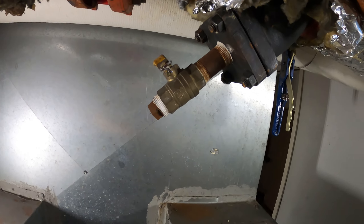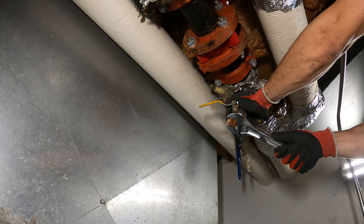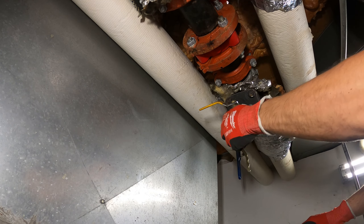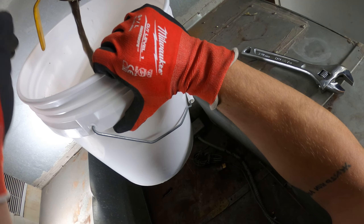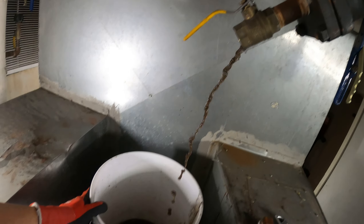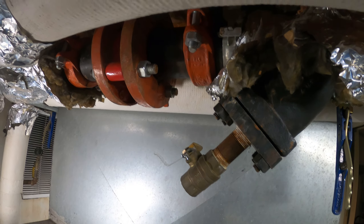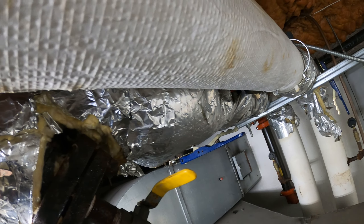I'm climbed up in the unit. This is our strainer. If we take off this cap, we can drain from here. The valve isn't holding — I really don't want to work on this valve with water flowing. I was thinking of maybe just having a hose running here and letting it drain while I work, but I don't want to deal with that dangerous mess. Just close this valve. I have to change both, so let me see if hopefully the chilled water side valve holds.